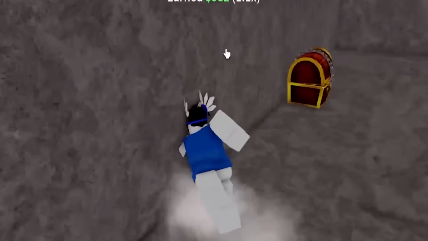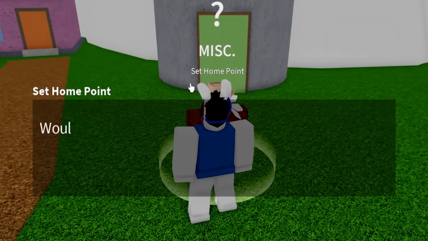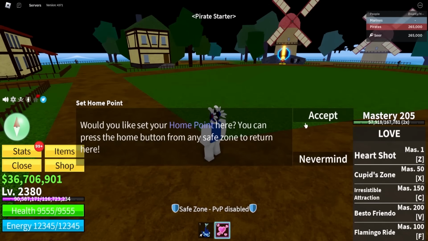Wait, this myth confirmed. Oh my God, look at the money coming in. For myth number four, you can apparently go to a Homestead NPC, talk to the NPC, then don't press accept. Make sure you press on home first and then go to your original home. Now, once you go to your original home, as you guys can see, I can still accept it.